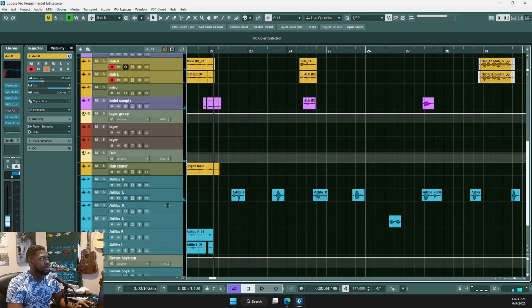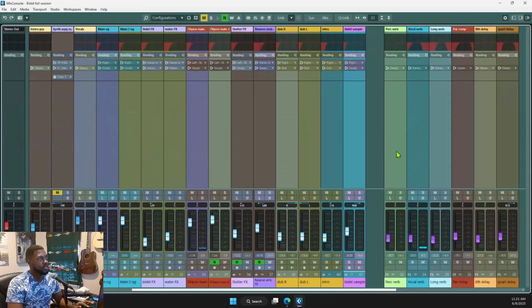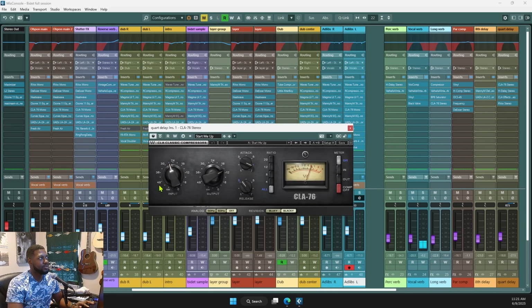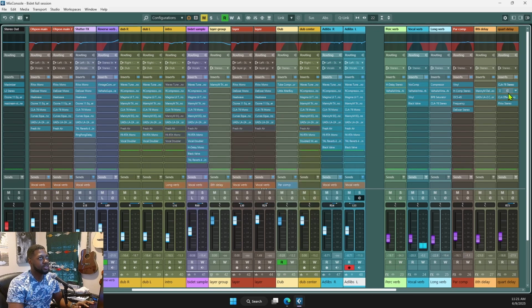All right, so how did I mix that? We have it sent to the same vocal verb that the main verse is on, and then we have it sent to a quarter delay. Quarter delay rolling off lows, highs. Got a compressor, compressing pretty fast, obviously, for a delay. I want it to kind of come in quick for that compressor. Low release, and the ratio is on all. We're getting all of that as much as we can get.